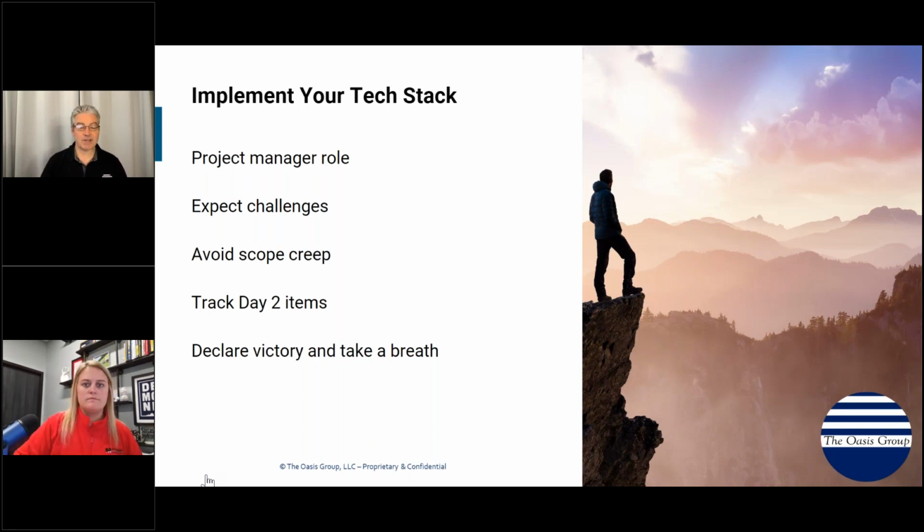And then expect challenges. It's technology. It's not, will it break? It's going to break at some point. And you've got to make sure that you've got that in your plan, right? I can't tell you how many times people will reach out to us and say, my contract with so-and-so is coming up for renewal in three months. I need to get off that software. That's not necessarily going to be possible, because you've still got to run your day job as your advisory firm. That's really not going to be possible in some cases. So plan accordingly and make sure that in your plan, you've got enough time around some of those challenges.